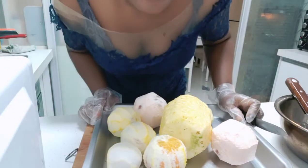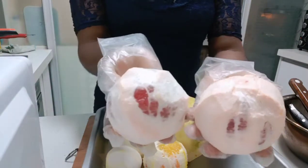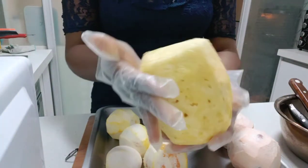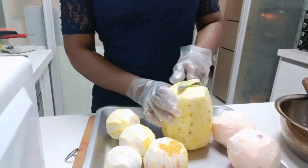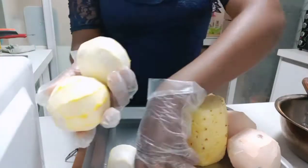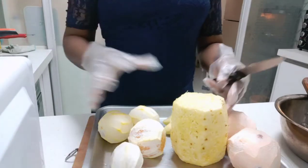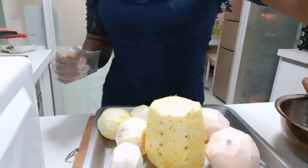So guys, these are our fruits. Let me list them. These are purple grapefruits. I'm going to be making use of two, and one large pineapple. Because my family is big, so we are making use of a lot of fruits. Here, I have three oranges, one lemon, and this. So watch me as I'm going to continue with the production.